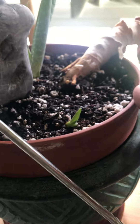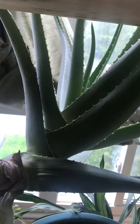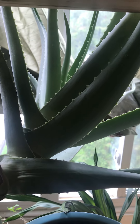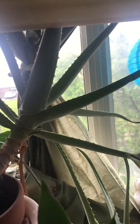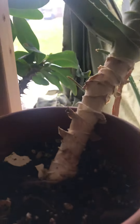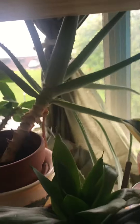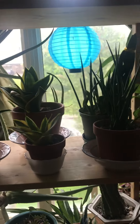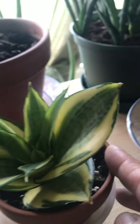I want to repot this but I still can't find a bigger pot. I've been wanting this plant since I saw huge ones at a window display store — it's really attractive to me. It grows fast. I bought two actually; this one doesn't seem to grow as fast, maybe they're different species. Here are my sansevierias — I put them here. This baby sunset sansevieria looks nice and there's another one here.